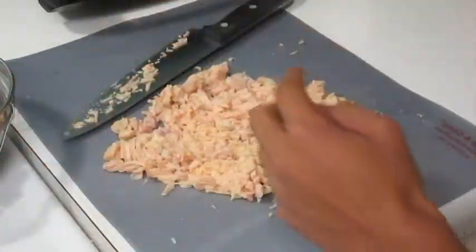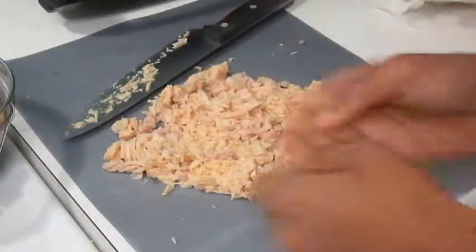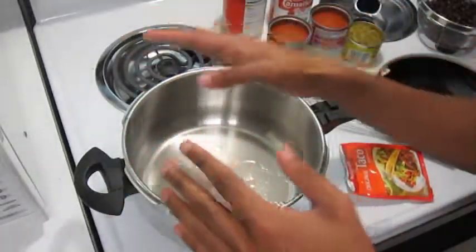We'll make sure our hands are clean, grab a towel real quick and wipe our hands. Now let's start adding the ingredients for the actual soup. Okay, we're ready to add our ingredients to start the process of the soup.